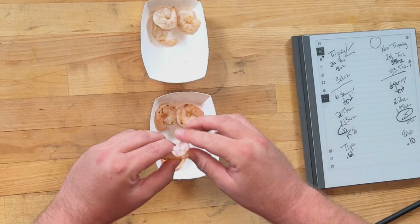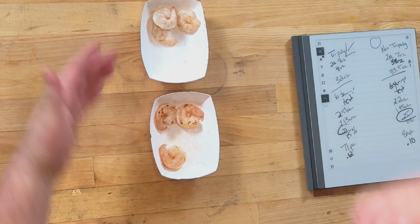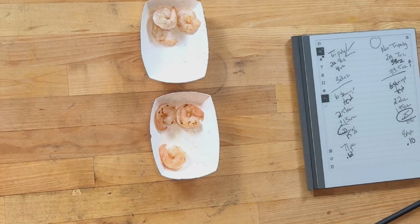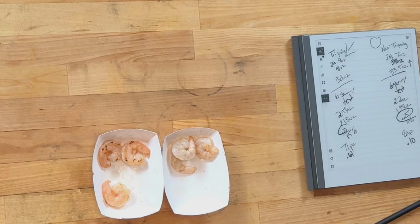See how it's kind of ripping. Doesn't have the same snap and texture for sure. We're talking about mouthfeel. And it's very important, especially for us as chefs, that we have the right mouthfeel, right? Because everything is about providing this luxurious experience, especially when you're having shrimp. And so we want it to be the right quality, consistency.